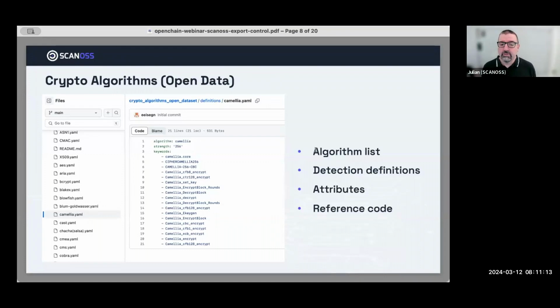So the idea here is to have first an algorithm list, which we have already contributed. Shane, if you remember, in the beginning of the export control group, this list of algorithms you see is in a repo. But now what we did is we added the definitions. And these definitions have been open for quite some time because this is part of our mining technology, and Miner, which is the tool we use for mining open source repos, is open source, and it's been there for quite some time.